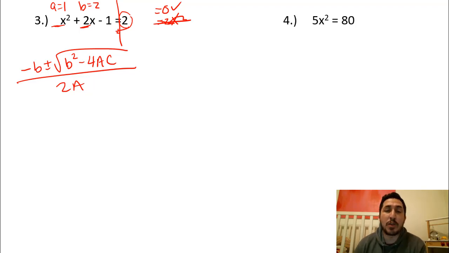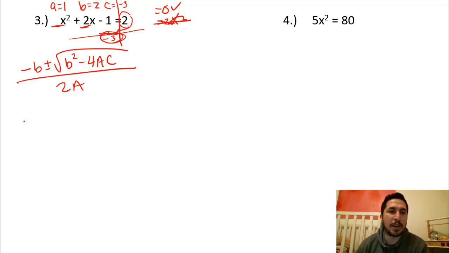The rule is, when you cross the line, you got to change his sign. So this 2 right here becomes a -2. So -1 minus 2 is how much? -3. That means that my C value is really a -3. How did I get that? You had to bring the 2 over. It's got to be equal to 0. It can't have a number on the other side. It's going to mess it up for us.